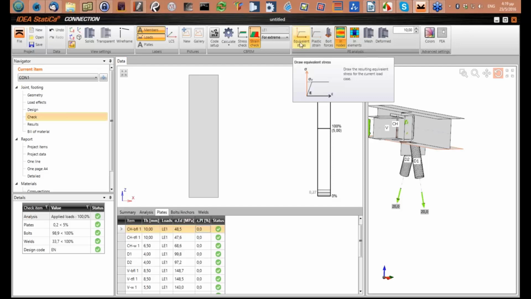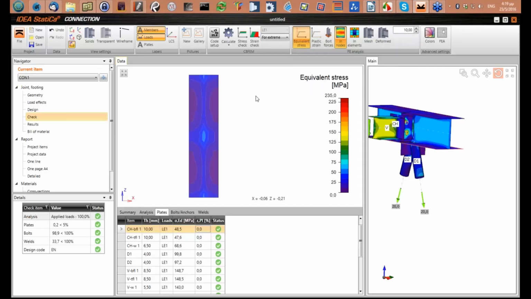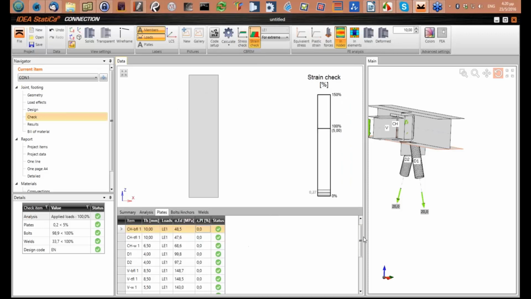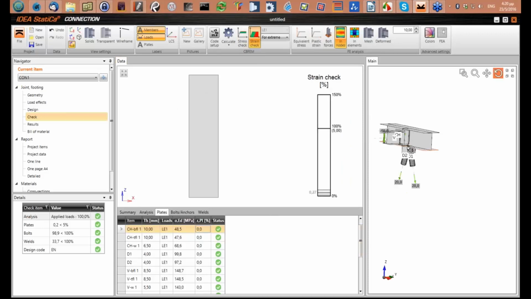Also, from the results we can have a graph of the stress, an exact graph, a graph of the plastic strain, which is quite low in our case. But what is more important, and it is the criterion for passing or failing, is the strain check, which is quite low for every plate of our connection.